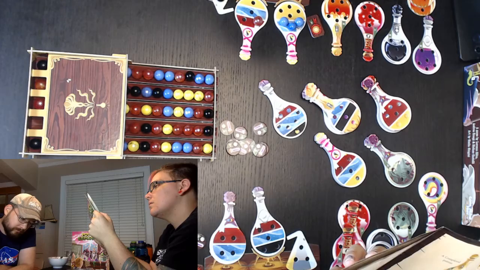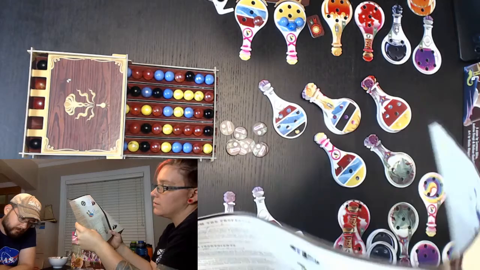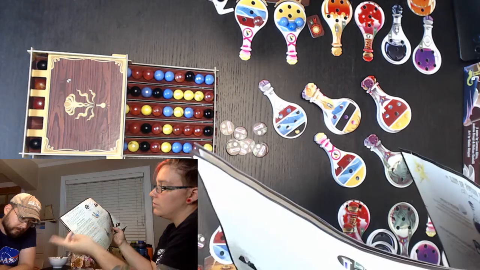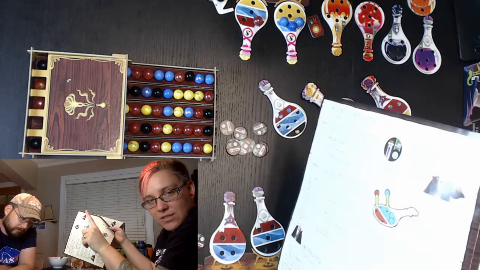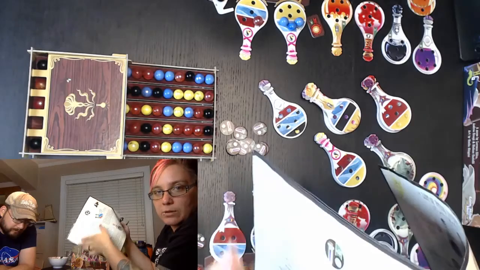Okay, so I did read the rules right, and James taught it wrong. So we've been playing wrong. When you take help from the professor, you actually get the marble, you don't discard it. That's how I was playing at Gen Con, and then when James taught it the other day, he said it got discarded. But it doesn't. Oh, holy crap. We have both been doing that wrong the whole game. So, yes.